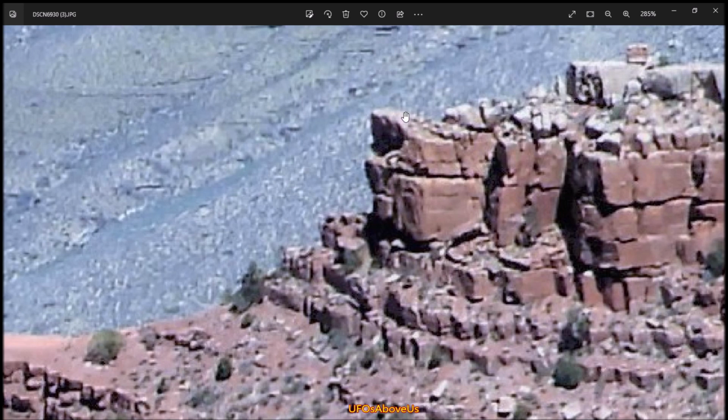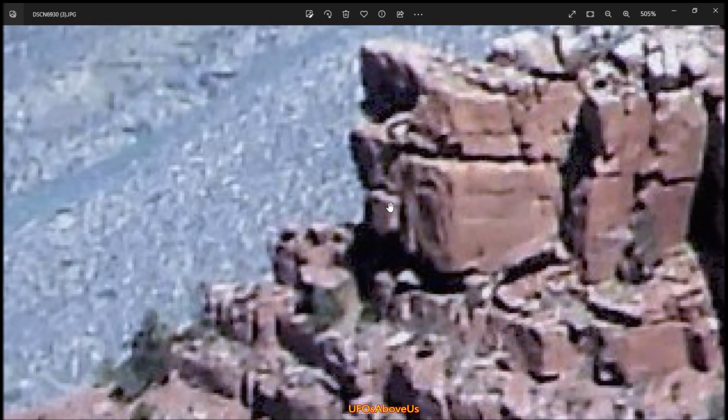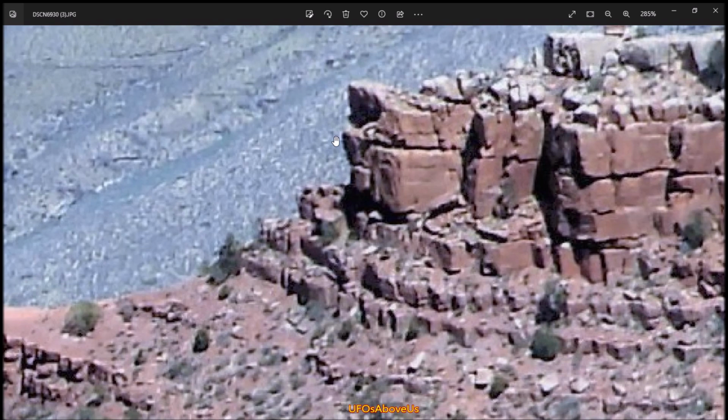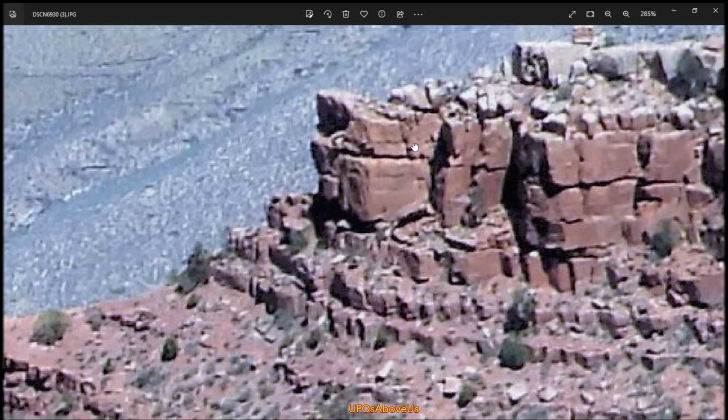Right here at the peak of this area, I see something carved there that does not look just naturally occurring. It looks man-made or purposely designed, and it has a specific look to me. I'm going to zoom way in. I know it gets pixelated, but just so you can take a really close look at it, that looks like something to me. You have to picture it as being a side profile of whatever that is. So that's the first thing I wanted to point out, but it's certainly not the only one. We're going to look at many things.